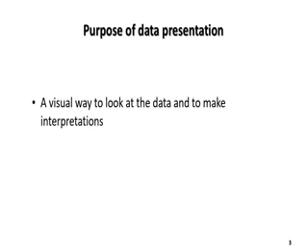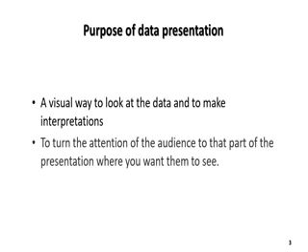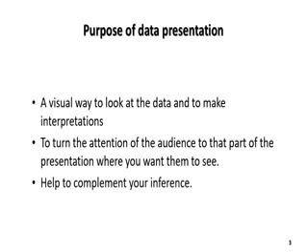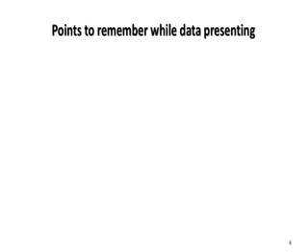This is a visual way to look at the data and to make the interpretations quickly, easily, and in a simplified way. To turn the attention of the audience to that part of the presentation where you want them to see. So in your data analysis, when you make a report, all the parts of the data analysis that you have done might not be that important considering the objective of the project. So you want your audience to look at a particular aspect of your research report or your presentation, which actually you can do. This will help you to complement the inference that you are drawing from the particular type of analysis.